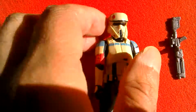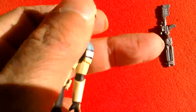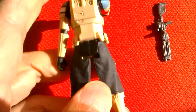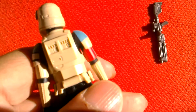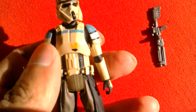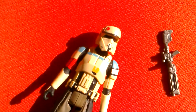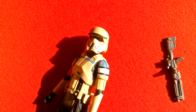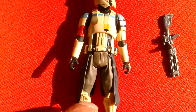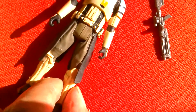Five points of articulation. Got a ball jointed head, shoulders and legs. It's a nice looking figure with nice paint apps on the body, red, yellow there, blue. Just looks really nice. Great looking figure. And the armour looks really good. Has trousers up to here where he has armour again.